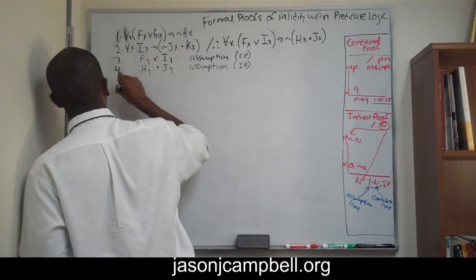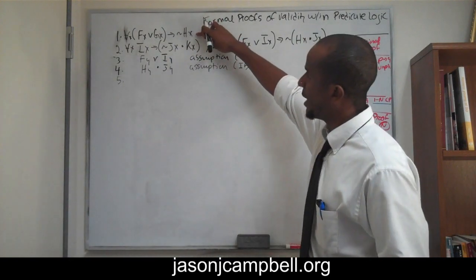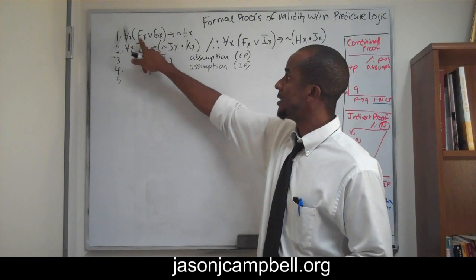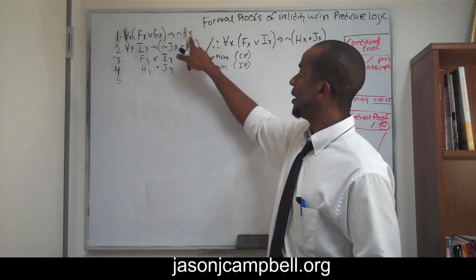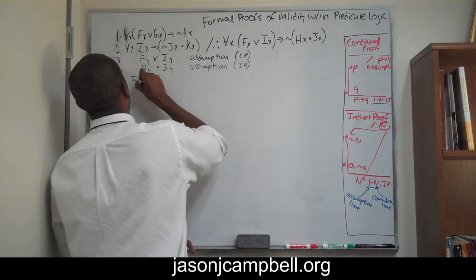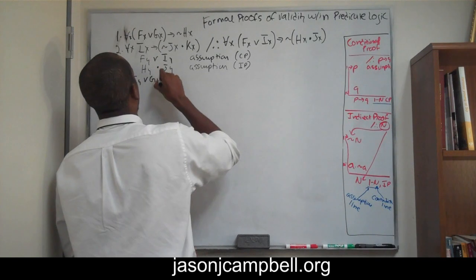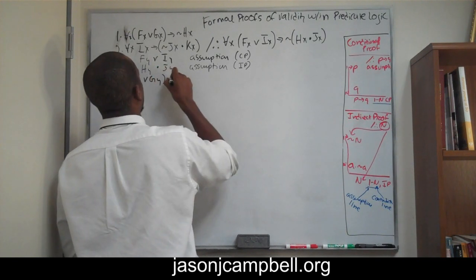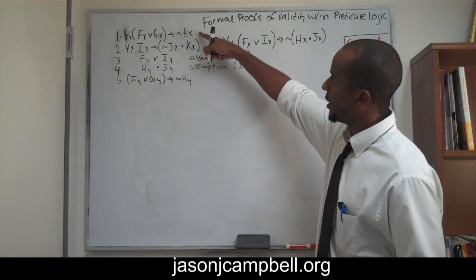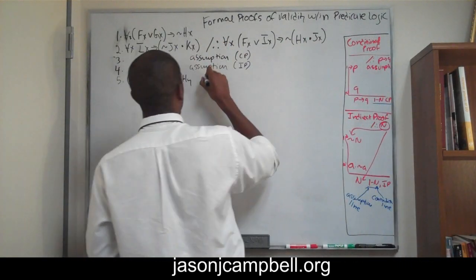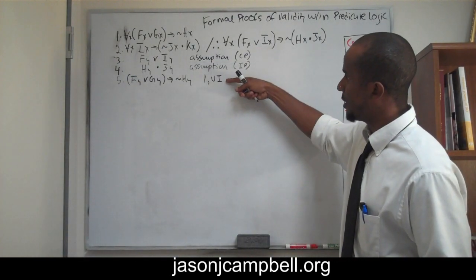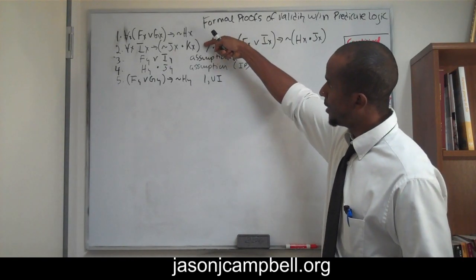So line 5 is going to be the universal instantiation of this claim, and this claim specifically is for all x, if x is an f or x is a g, then x is not an h, right? So let's instantiate that. We get fy or gy. If fy or gy, then not hy, right? And that's going to be universal instantiation of line 1. So that's line 1, ui. Okay, so we have our assumptions done, our first instantiation, and now our second instantiation.